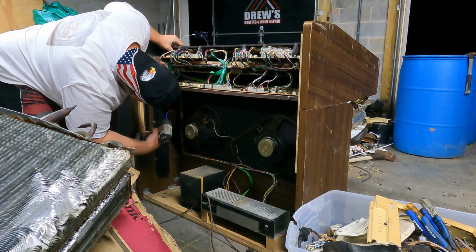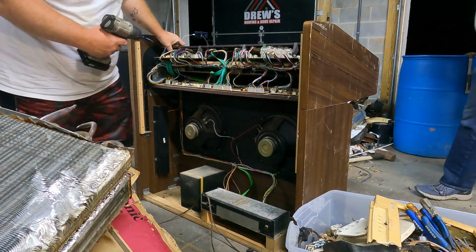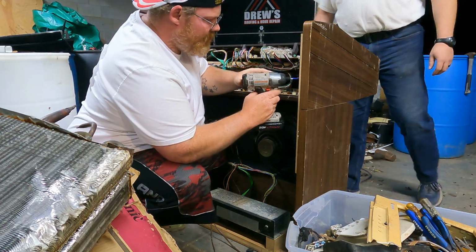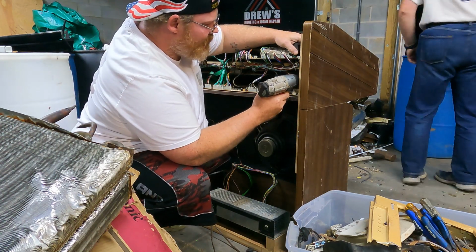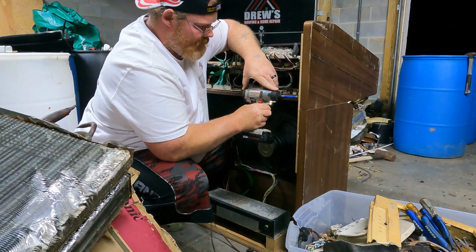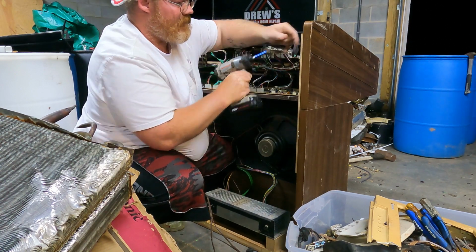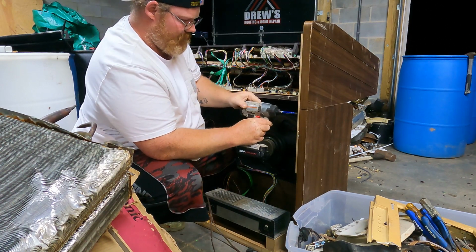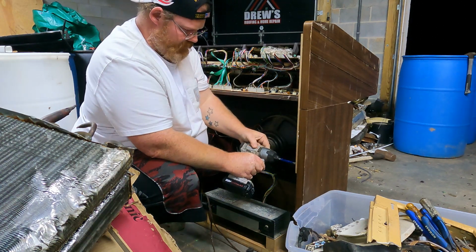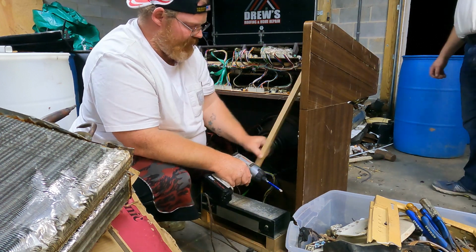Yes, it is 3:30 in the morning on the 14th. We got the doors open and it's raining, so if you hear any weird sounds, that's probably what it is. Big old speakers in here.